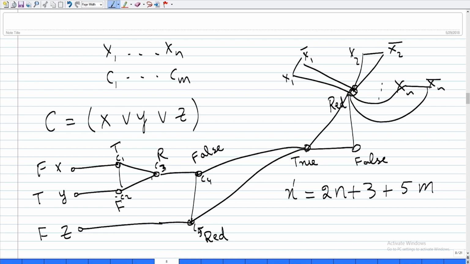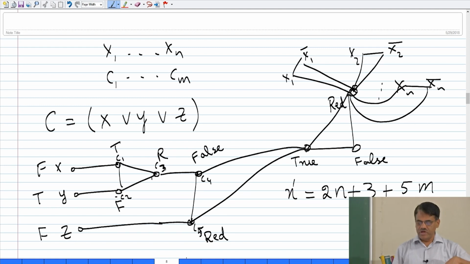Okay, so here the coloring is more or less clear, right? One of them gets true, one of them gets false, and that would correspond to an assignment. Okay, and this is red anyway. So the question is about this gadget. So let's draw this gadget again, and I will argue that if all of these are colored F, then there is no way you can get a 3 coloring of this.